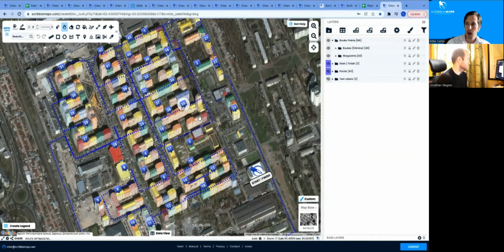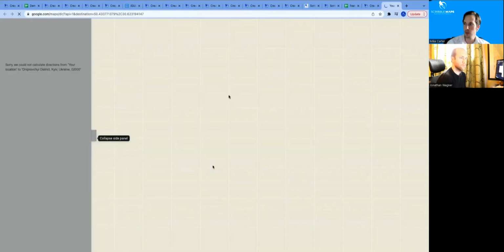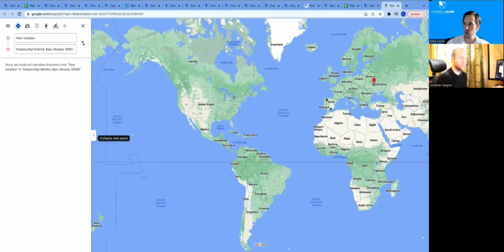I can also share this map online, send it to their phone. They can open up their phone with their GPS. If we were to click on this pin, we'd say get directions here. This is going to be quite a trip for one inspection because I am in Toronto, but it is linking up with my location services right there.